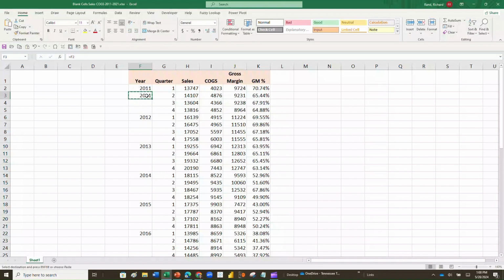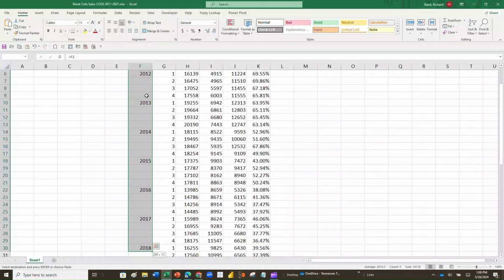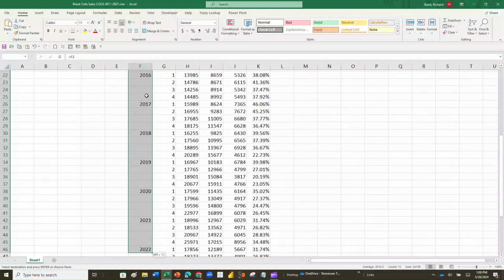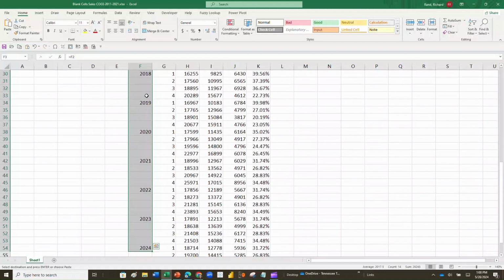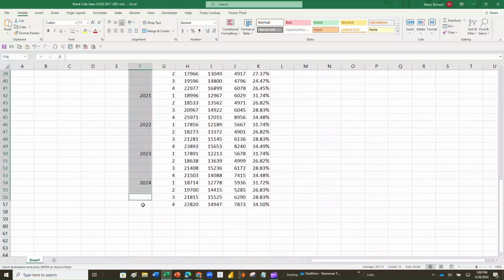And now what we're going to do is highlight the entire range of cells all the way to the bottom. So we'll hit Control-Shift, down arrow, and we'll keep doing it till we get to the bottom. Notice every time you do this, it stops when you get to the end of the data that it sees. So it's going to go down all the way to 2024 and stop. Now we actually are going to have to add the last 3 cells down here. We're going to have to highlight those last 3 cells.